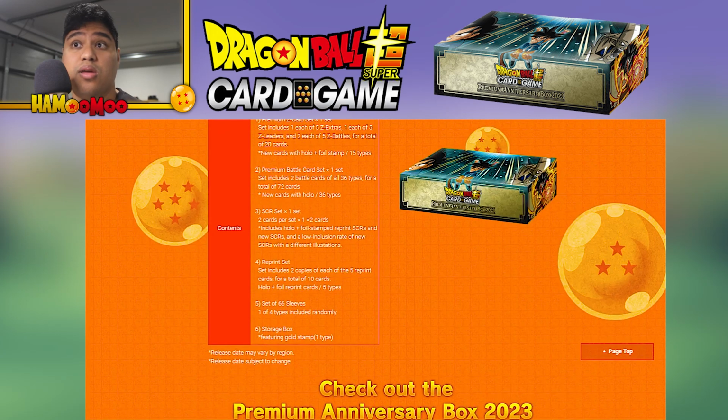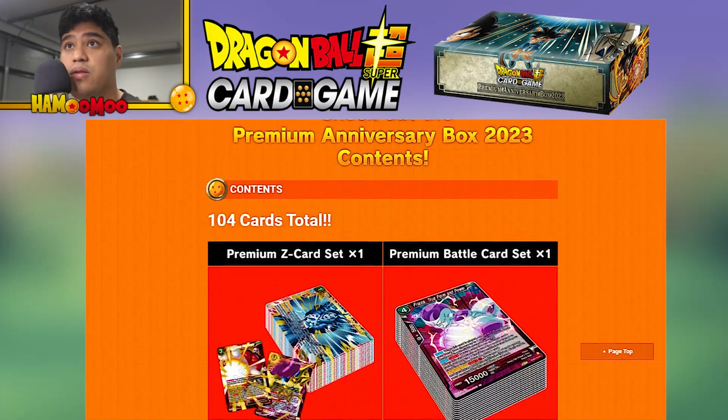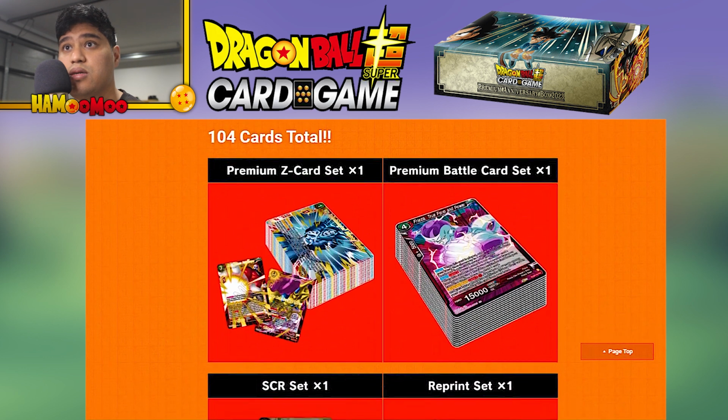And then, of course, you get given a storage box featuring gold stamp type 1. What does that even mean? Like, is it like a gold imprint on it or something? Anyway, doesn't matter, but I think that is pretty much it. And then here is, of course, the actual cards itself. So that's what it looks like, as you can see.